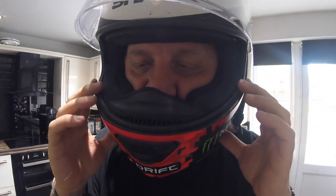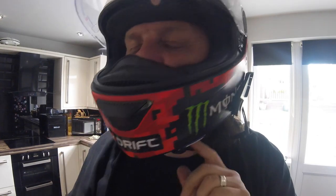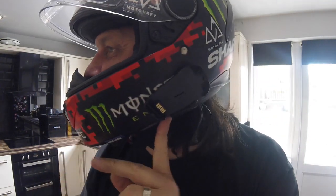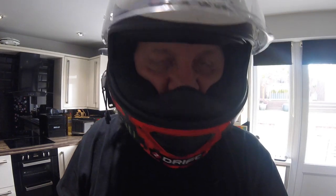Smells nice and clean. So that's how you clean the lining and padding on your motorcycle helmet. But I've got to say, these Shark helmets, it's a bit of a mission getting these side pads in, because the little plastic skirt, it's got hooks on it and clips, but it's done, it's in, and it smells good.